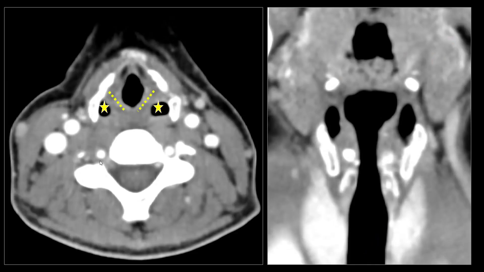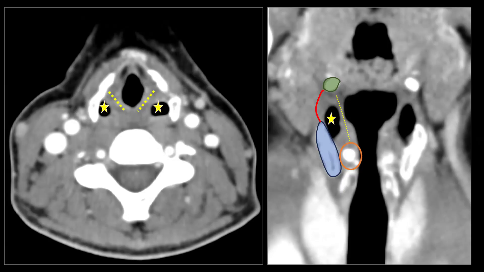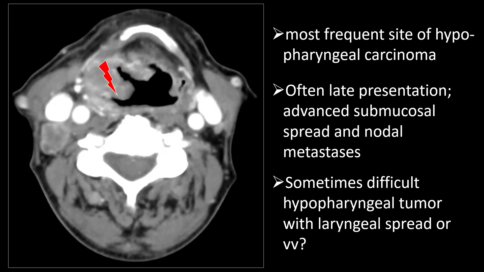The medial wall of the piriform sinuses is formed by the ary-epiglottic fold — the mucosal fold connecting the arytenoid cartilages with the epiglottis — and the lateral wall is formed by the thyroid cartilage. On a magnified coronal image, we can see the right piriform sinus, the arytenoid cartilage, the hyoid bone, and the ary-epiglottic fold forming the medial wall. The lateral wall is formed inferiorly by the thyroid cartilage, connected to the hyoid bone by the thyrohyoid membrane, which is very thin and allows passage of certain neurovascular structures including the recurrent laryngeal nerve.